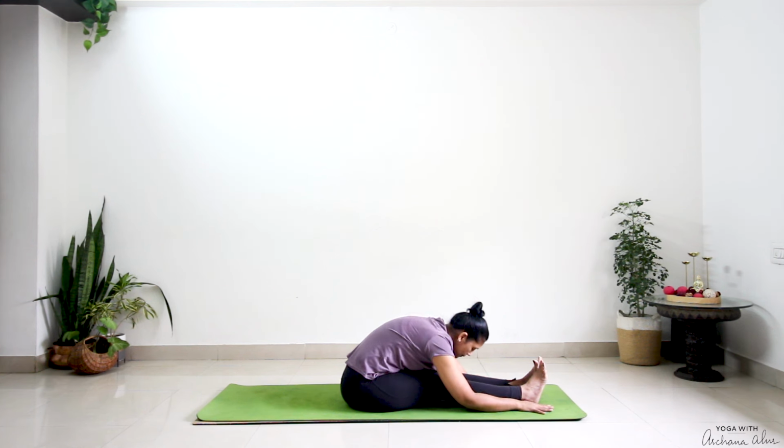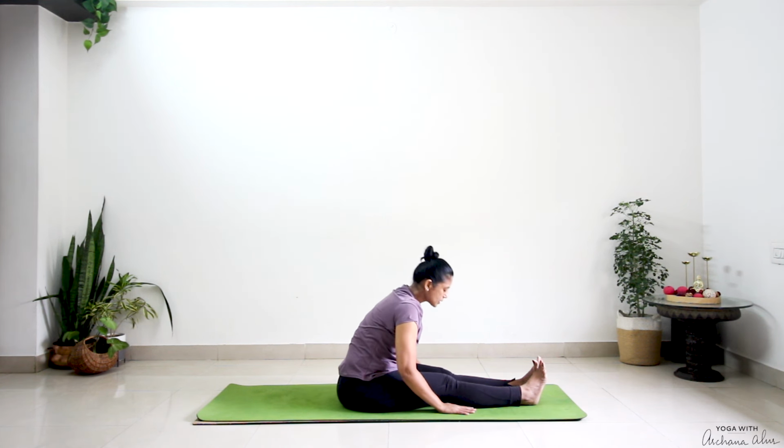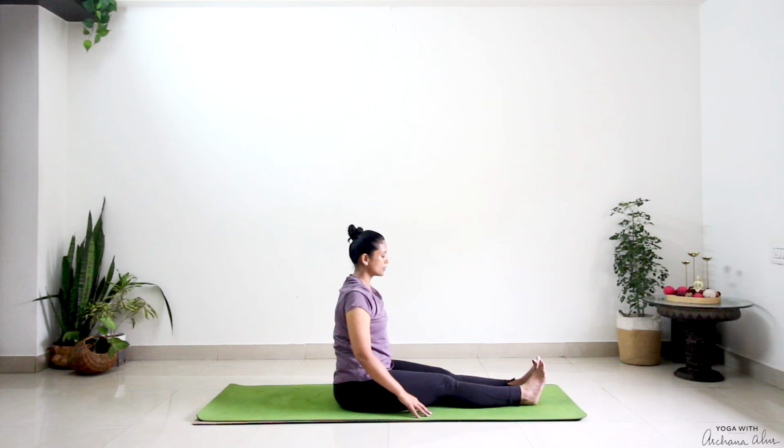And now as you breathe out, drop your chin to chest, forehead in the direction of the legs. Paschimottanasana. Breathe out. Stay here with your breath, bringing awareness to areas of tension. With every exhalation, letting go, sinking deeper into your pose. And as you breathe in, slowly walk yourself to come out of the pose.